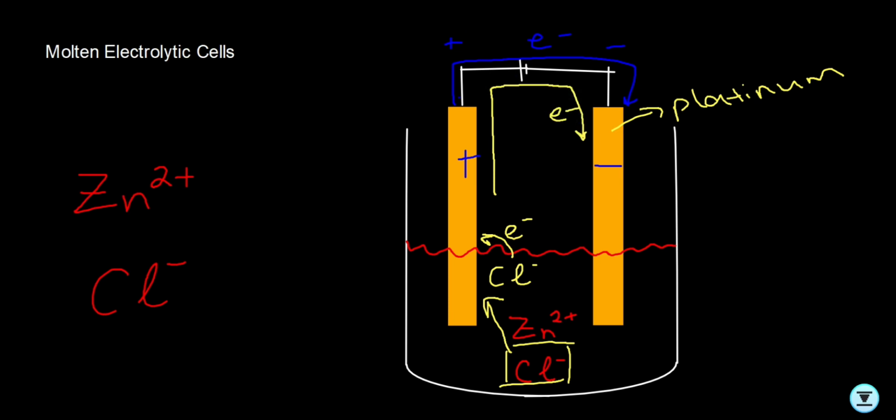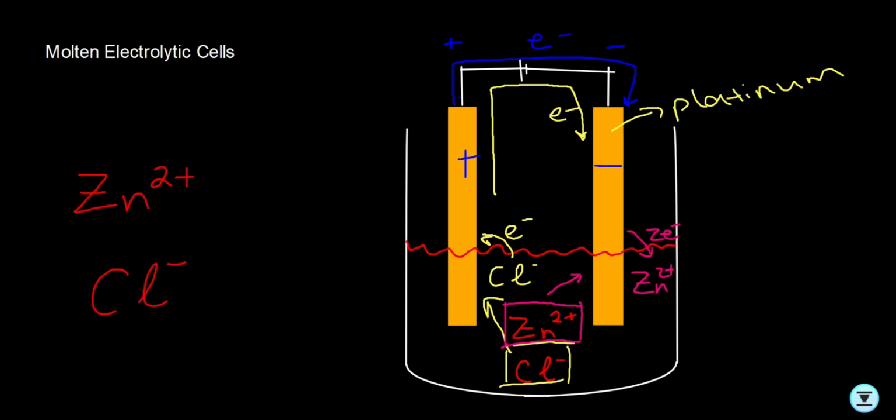That electron's going to travel through that same external circuit and go all the way to my other electrode. Now, because my other electrode is just gaining all of these electrons and it's all negatively charged, my zinc ion, which is positively charged, is now going to make its way down to this electrode, right? I can have my zinc ion over here. Now, my zinc ion is thirsting for those electrons because it's so positive. So as those electrons come down, it's gulping them up and it's going to take those electrons for itself.